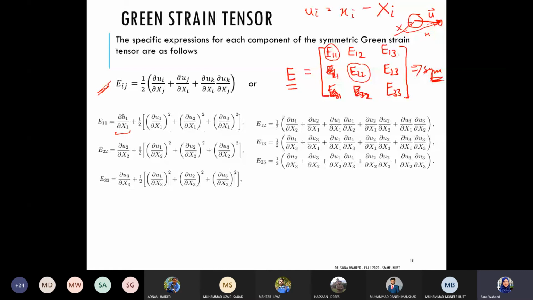Inside this, this is the displacement in the one direction with respect to the x1 direction.